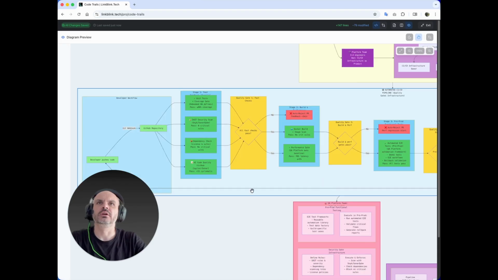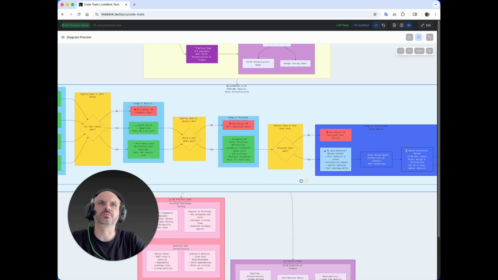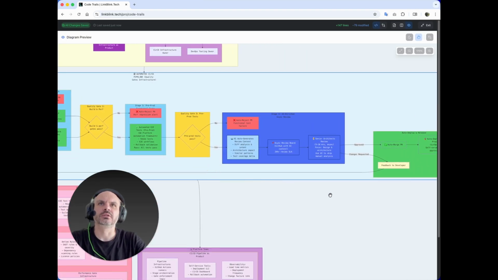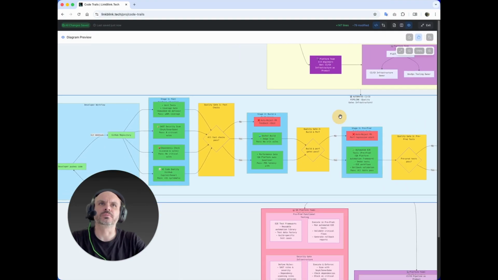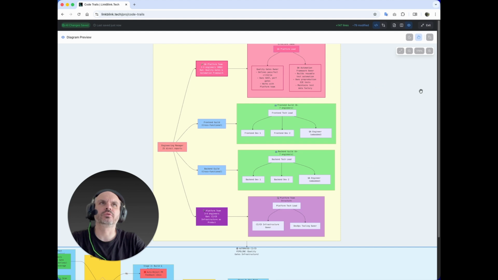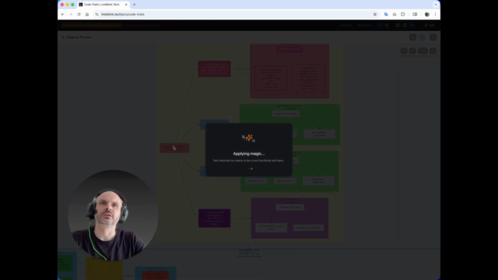Okay, so we have our process back, and we have the thing that we've built so far. Now this needs to change a little bit in terms of the code review and the platform team involvement. But before we do that, I'm going to fix with AI, and I'm going to say, let's reformat our teams to be cross-functional and have front, back, and QA in every team to be able to deliver features independently. So let's do that. And then let's inject all of it together into our enhanced CI.